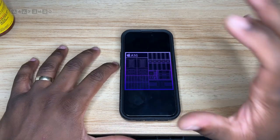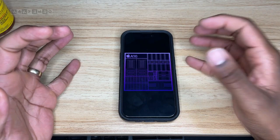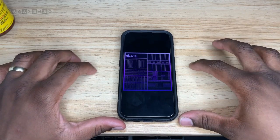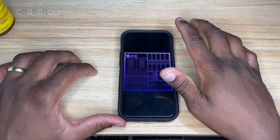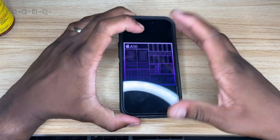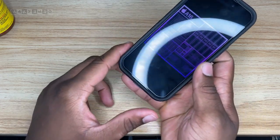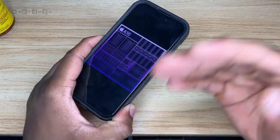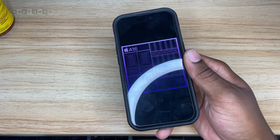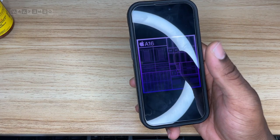Another thing I forgot to mention in my iPhone 12 video is that from the iPhone 11 series to now, the 14 series, features an Ultra Wideband chip, which is called the U1 chip. Basically what it does is it brings accurate compass, and also if you point at a device with an Ultra Wideband chip, the phone recognizes it and it will have connectivity to that. The iPhone 11 was the first iPhone to feature that U1 chip. If you have a HomePod, you will find it useful, which I will be doing a review on pretty soon.